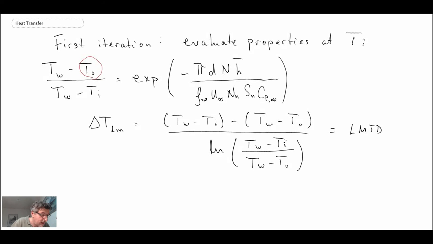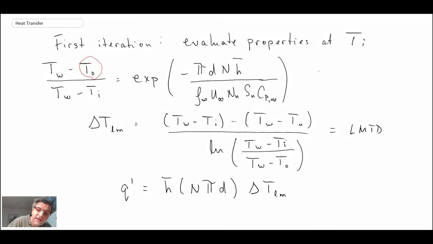But then what we do is we use that to determine the total heat transfer. And so the total heat transfer, I'm going to do heat transfer per unit length, is going to be using Newton's law of cooling: H bar, that is the average convective heat transfer coefficient for the tube bundle, all of the tubes, times the area. Now it's going to be area divided by the length because we're doing heat transfer per unit length. That's going to be the total number of tubes times pi times d, so the circumference, and then you'd normally multiply it by the length of the tube bundle itself, but we've brought that over to the left-hand side of the equation. To give us heat transfer per unit length, or watts per meter. And then we will have delta T LM for the log mean temperature difference.